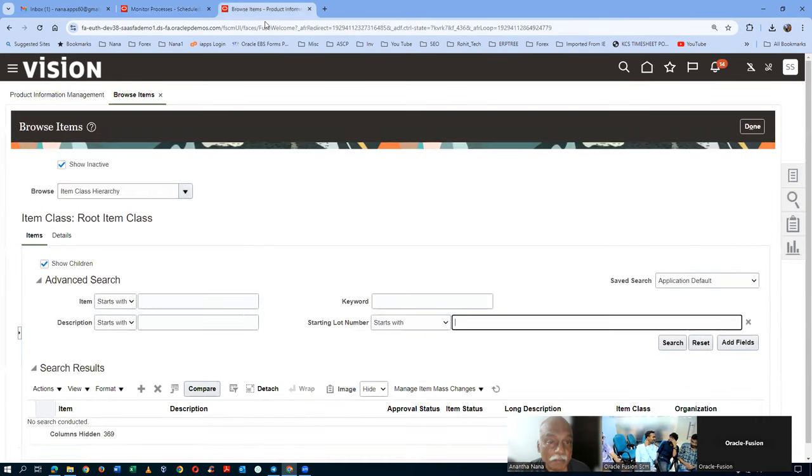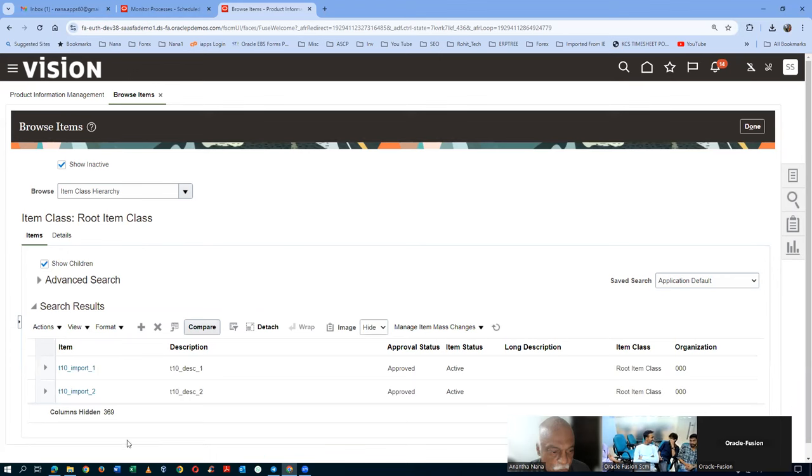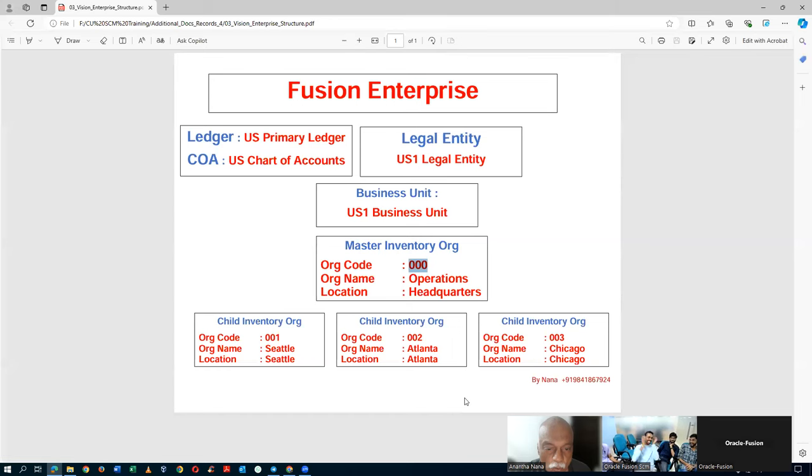Now we can very well query, click on it. Now we have only two items on 2001. Click on search, and we'll be showing those two items, those two items are coming to the base table section, with these descriptions. Now I have to assign this to the org, we go there. So all the items are created in the master org and then we have to assign it. So all the 5,000 items can be assigned in one go.